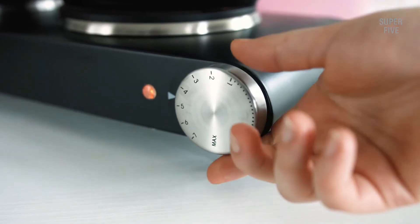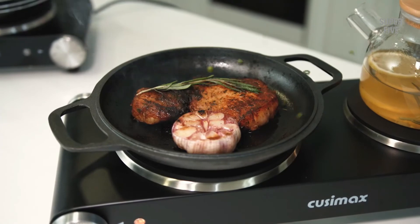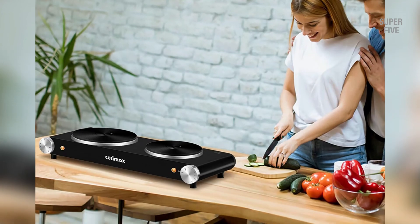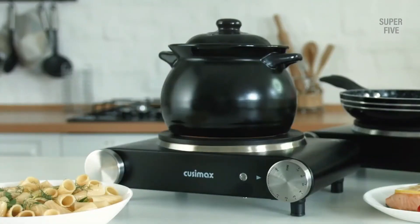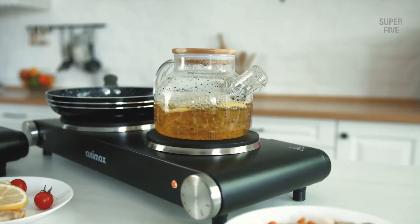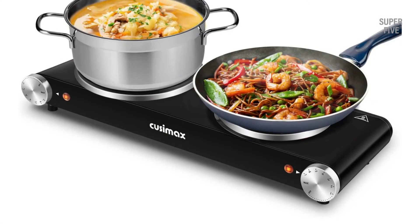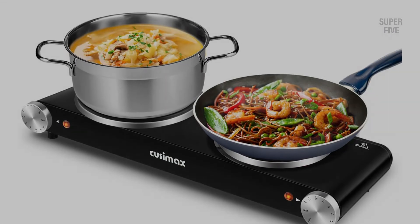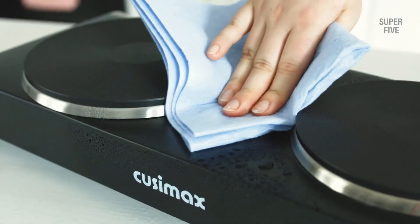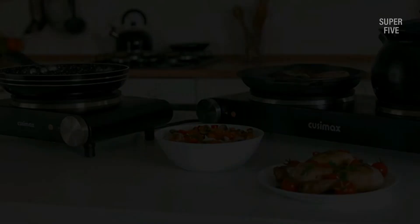You can wipe it clean with a microfiber cloth. One reason you can use it anywhere is the non-slip feet design, which keeps it in place. For safety, it has an overheat protection system and automatic shutdown mechanism, making it much safer compared to other two burner hot plates. Highlighted features: excellent compatibility with most utensils, independent thermostat control for both plates, aesthetically pleasing design, highly versatile, extremely stable due to non-slip feet, and numerous safety features.